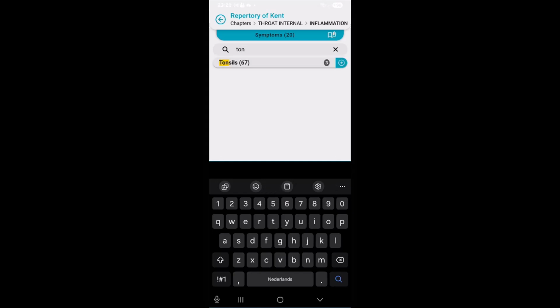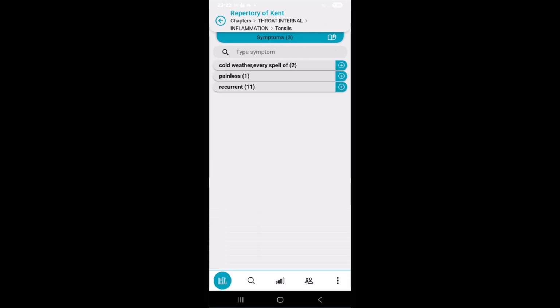Tonsils, I tap here on tonsils, and before I do that, you see 67 is the number of remedies in that rubric, and 3 means there are 3 sub-rubrics. So I tap on tonsils, and I see those 3 sub-rubrics.